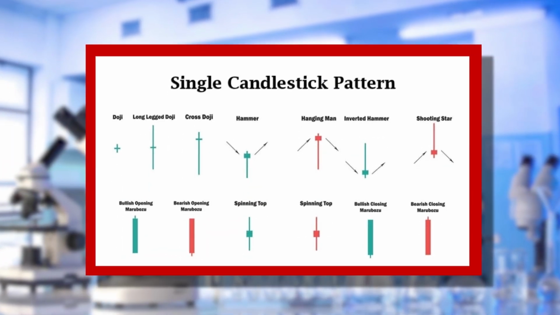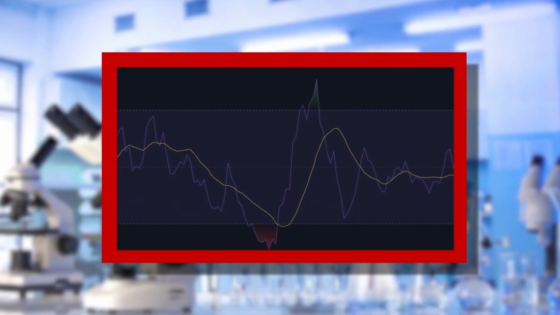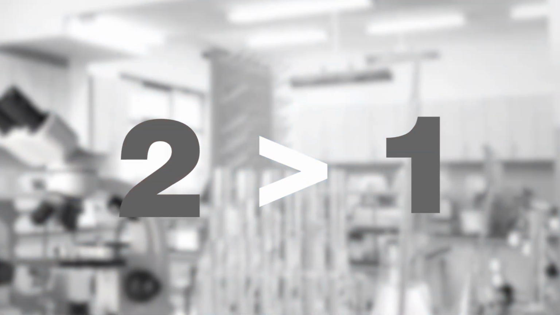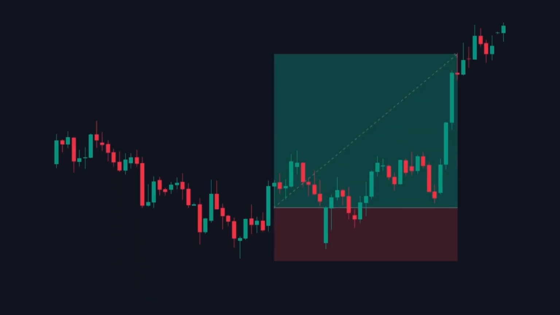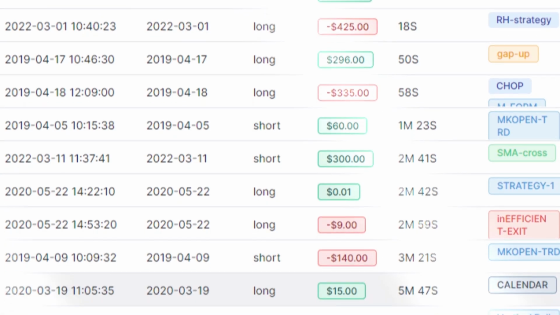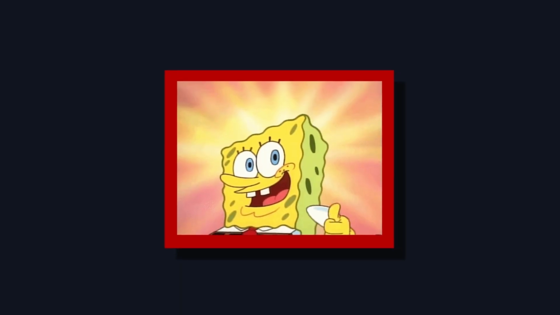For extra confirmation, double check with your favorite candlestick patterns or a trusty indicator like RSI, because two signals are better than one, unless you're dating. Seriously, nailing these confluence setups can level up your win rate in a big way. So backtest them, make them your own, and thank yourself later.